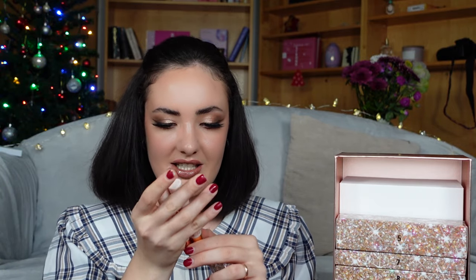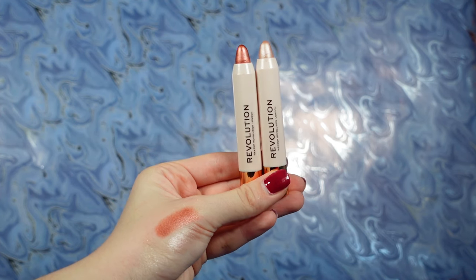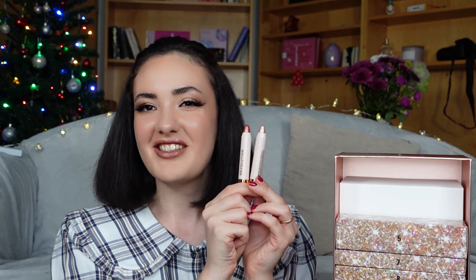Let's move on to box number four. Box number four is this one — it feels quite heavy. We have two products here, can you believe this? This is Makeup Revolution London Eyeshadow Stick — one in a shade Love and another one in a shade Hope. I've never tried eyeshadow sticks by Makeup Revolution, so I'm very excited and curious about those products. I've also just noticed that on the packaging they have this 'Merry Christmas with Love' text, which is a very nice and personal touch.